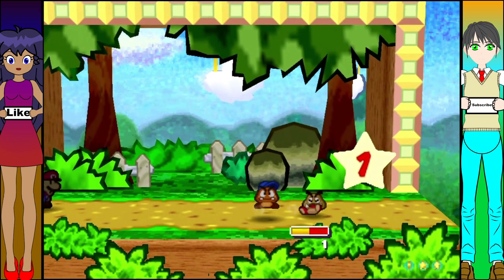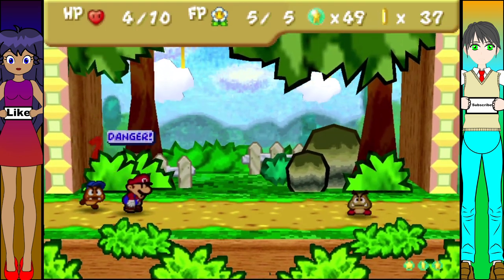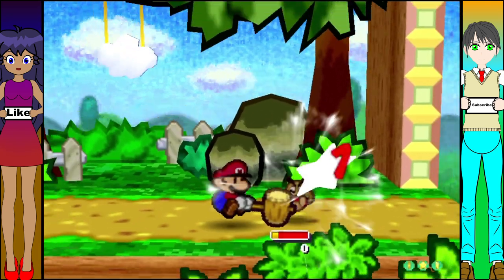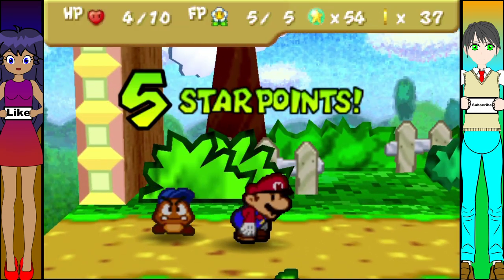And boom. I need to use that mushroom. Or else I'm gonna die. I'm gonna freaking die if I don't get that mushroom to replenish my health.